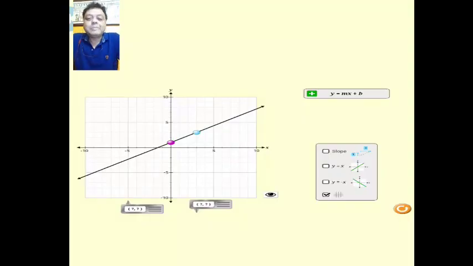Let's begin with a straight line graph. This sort of graph is called a straight line graph, and the equation it represents is called a linear equation. The points where the graph crosses the x-axis and y-axis are called the x-intercept and y-intercept respectively. I'll come to this point, but first see if there is an equation like y is equal to x, then what will be the shape of the graph.